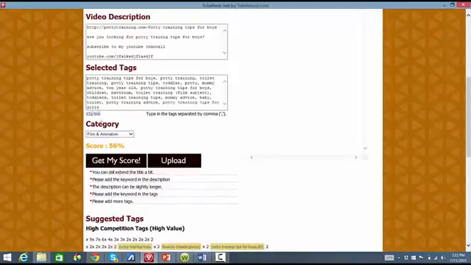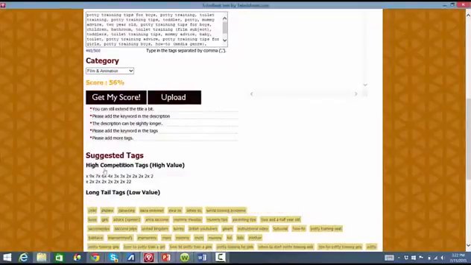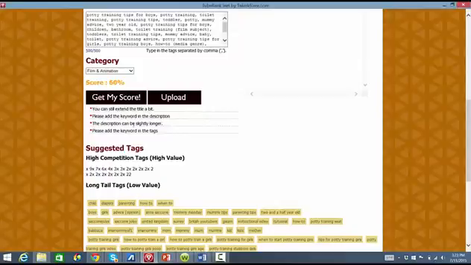It tells you how much space you have for tags. I'm going to keep adding them until we can get a higher score here, because I want you to see that this works very, very well. Alright, I'm getting close to my 500 limit. Right at it. Score went up to 60. It's saying extend the title a bit, so we're going to do that really quick.